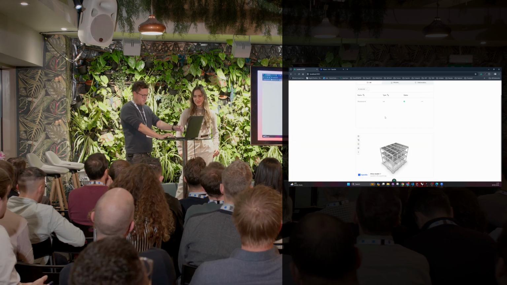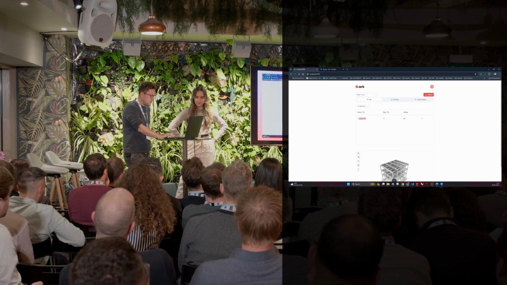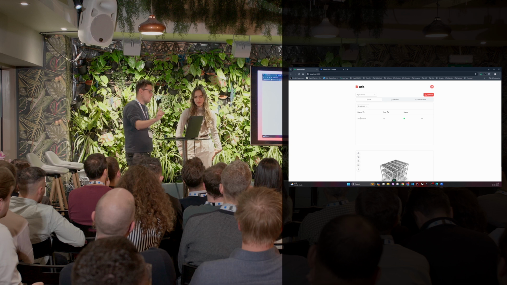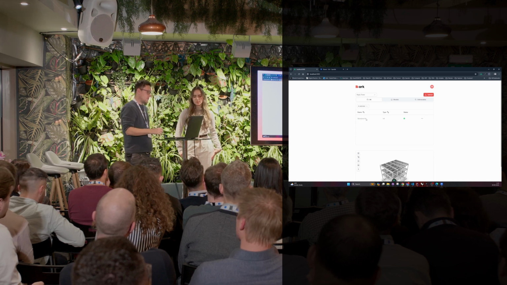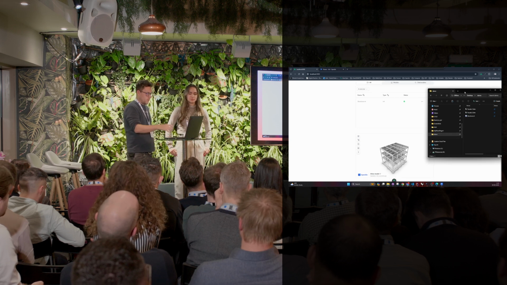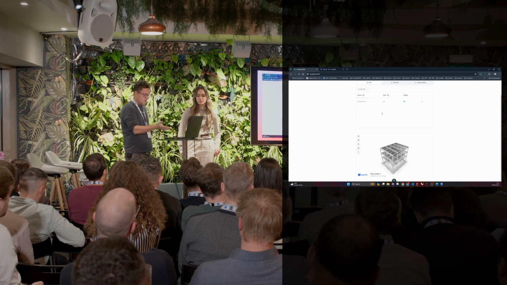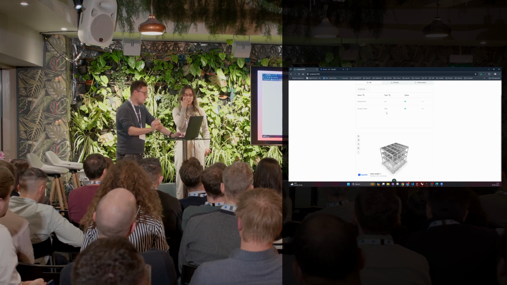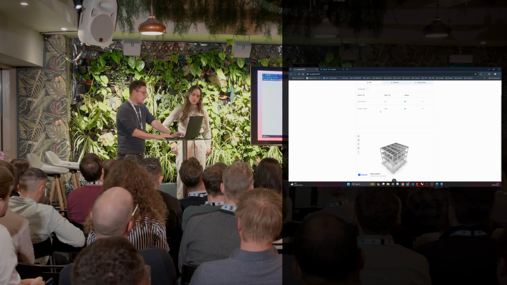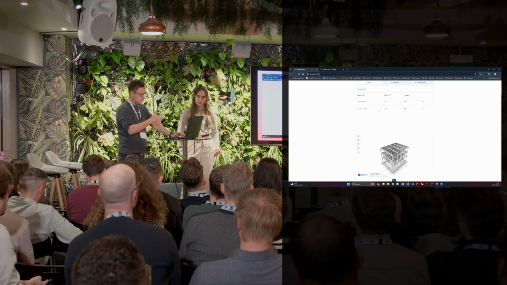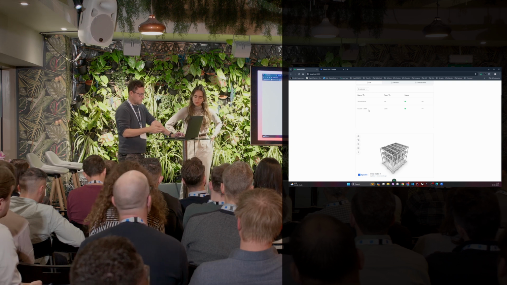This is a video of how ARC works. It's a CDE platform, really. And essentially, all we have to do is drag and drop the files, and it will automatically convert to Speckle objects. So in this case, we've uploaded our Revit model, we've dropped it in, and we can now see in the view underneath the Revit file. What we do next is then upload, so we drag and drop the Rhino file in. It takes a little bit of time, but then you'll see that this 3D viewer updates and it has both of those models inside the viewer.